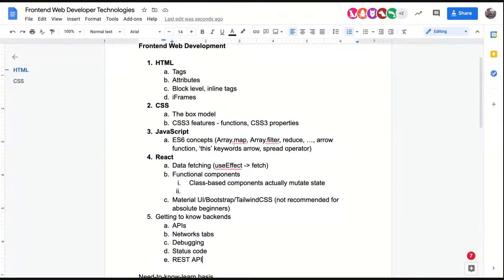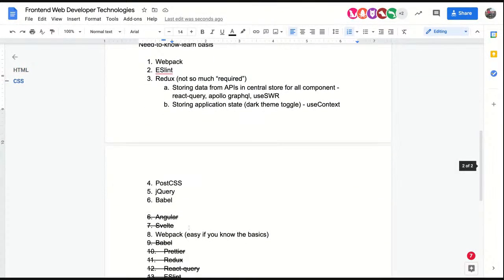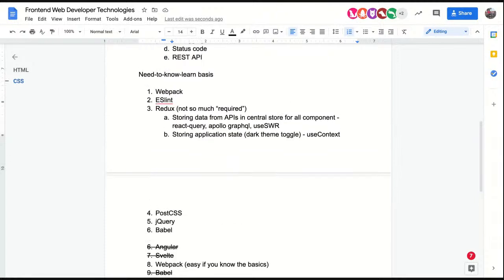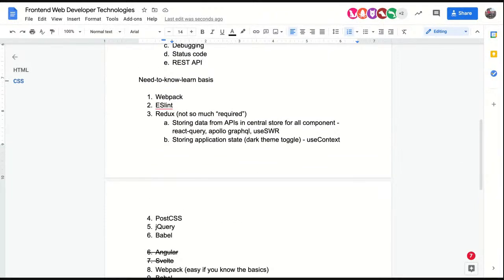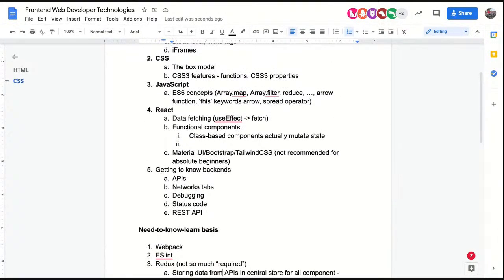Just these few things. Then there's this need to know section where I would say that you don't really need to just go ahead and focus everything. But if they come, for example, if you need to learn Webpack someday, you should be good enough. You should have the confidence and you should be able to pick up just that particular part and do that. Similarly with Redux, and try to develop that habit of understanding something deeply, no matter how much time it takes.